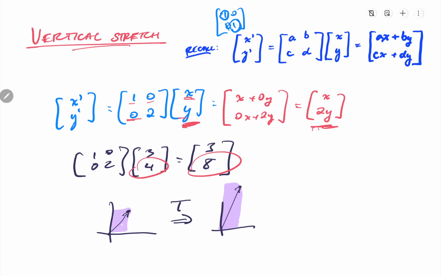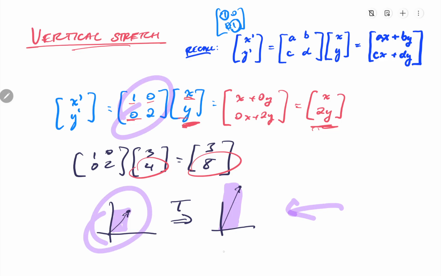You might be given a picture. You might be given this, and then be asked to find what the output looks like, or you can be given any combination of whatever's on the screen right now. You'd be given the input and the output, and you'll be asked to find this.